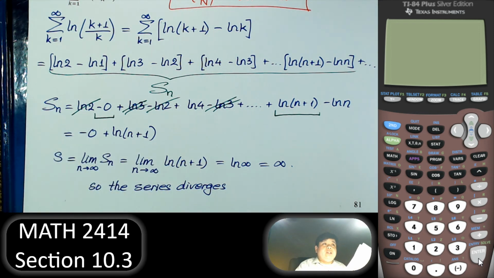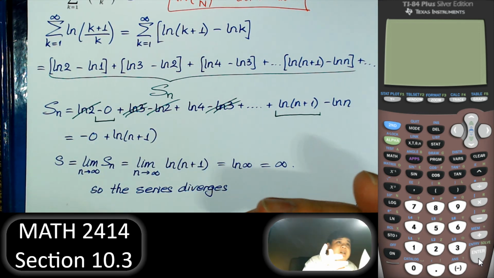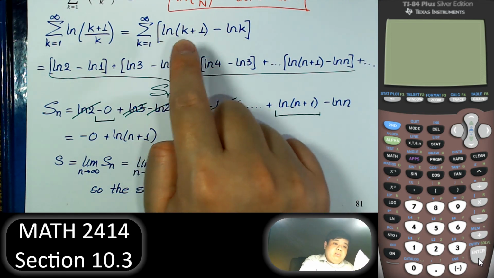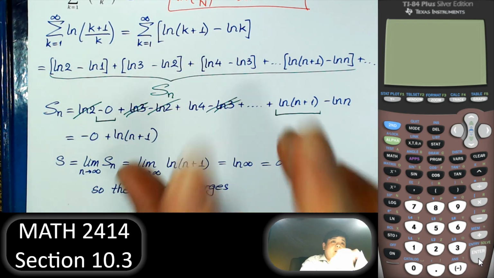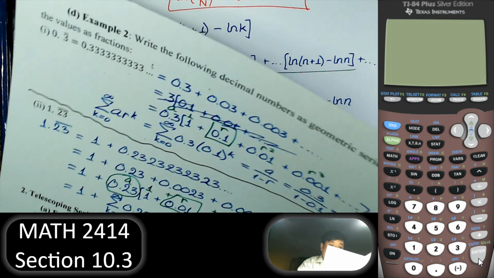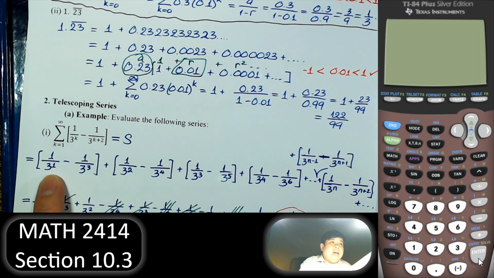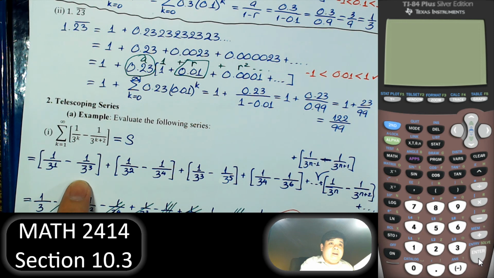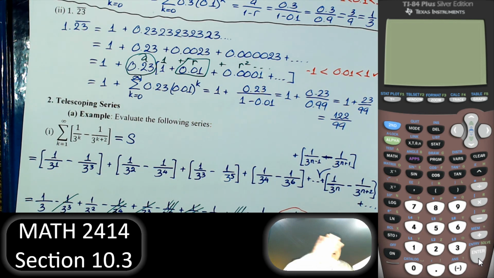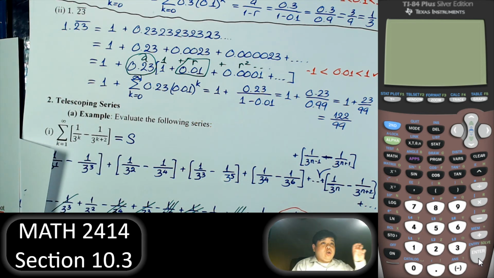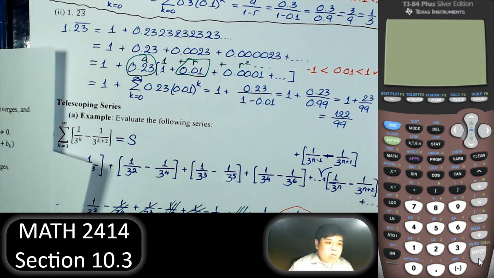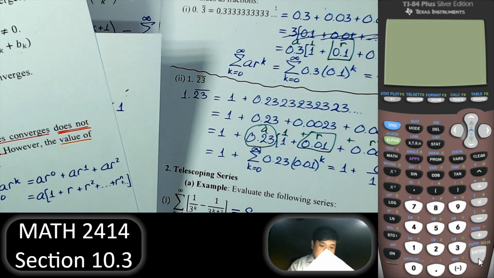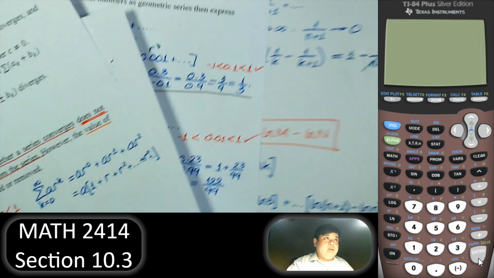And for the telescoping series, when we write it out, each term is going to have a plus and a minus in some certain pattern. It may not be consecutive terms, but we have to write out a few terms and then try to see what cancels, what remains, and how many plus or minus terms are left from the beginning. We're going to need the same number of minus and plus terms on the back to keep things balanced. So that's what we have on the telescoping series.